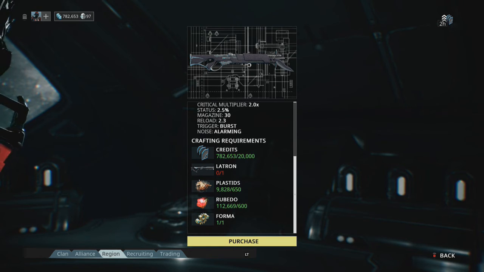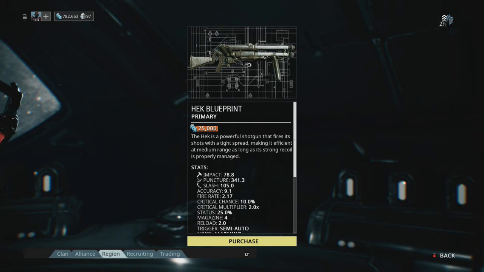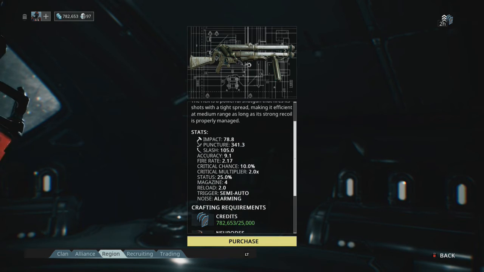Alright? Now, number 2 for primaries that I would like to point out would be, let's see here, the Hek. Now, this gun is devastating. You unlock it at Mastery Rank 4, which is insane. And here's the reason why it's insane. Here are its stats. It only has 4 in the magazine, so you have to make your shots count. It has a crit chance of 10 and a status chance of 25%. So even without a mod, you're inflicting massive amounts of damage and statuses to be had.